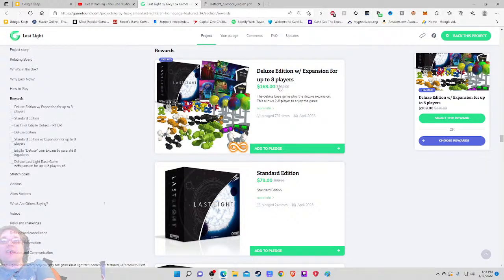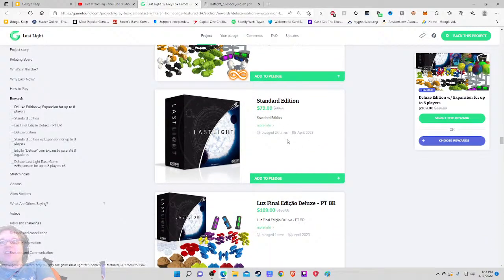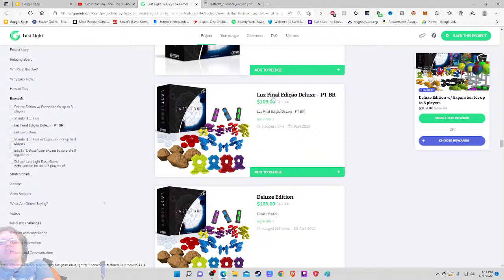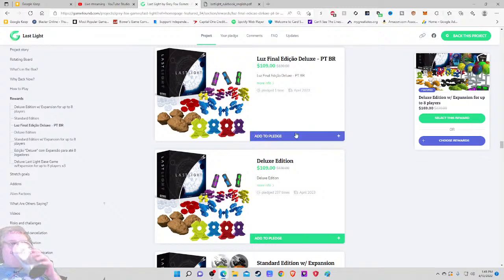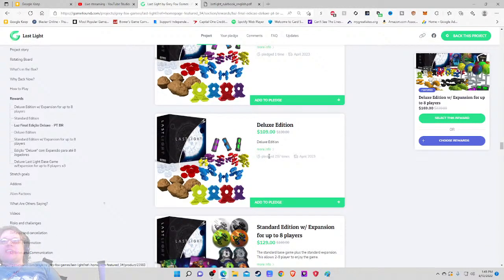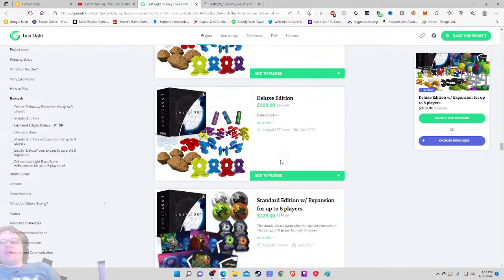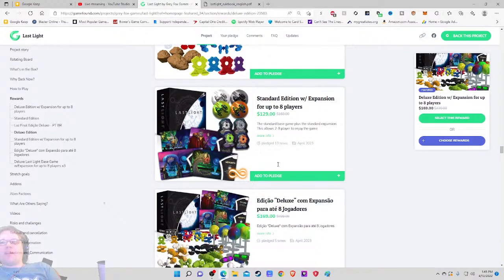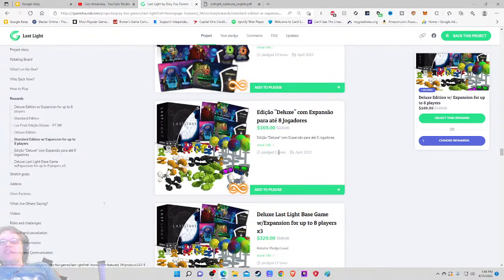So $220, we're getting the retail edition. Cool, 731. Got it. Standard edition, 24. Like I said, nobody wants this. The Spanish edition, okay, awesome. One. Makes you wonder if that really needs to be there. I mean, it's awesome. That's just so weird. Deluxe edition, so we got 237 people. Okay, so now we're, okay. Standard edition with the expansion for 8 players, we have 13 people, so $129. And then we have the Spanish edition 5 times.